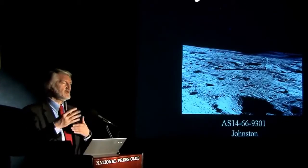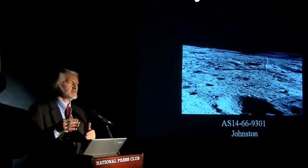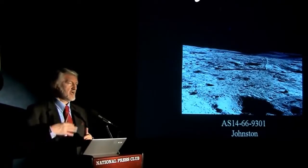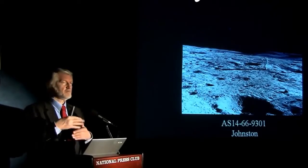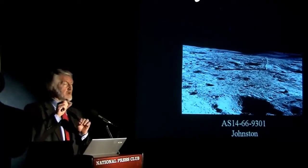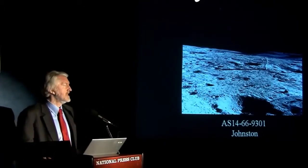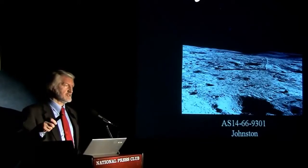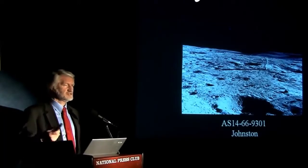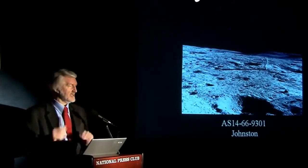With film, which are analog mechanisms, the more copies you make, the worse the quality gets. A copy of a copy of a copy of a copy is awful. With digital, a copy of a copy of a copy is exactly the same because it's binary. It's ones and zeros, and they can't mouse up ones and zeros. However, with film, you want the lowest generation possible to make prints, to make transparencies, to make something that you can look at and analyze.